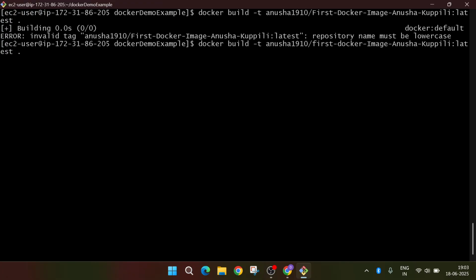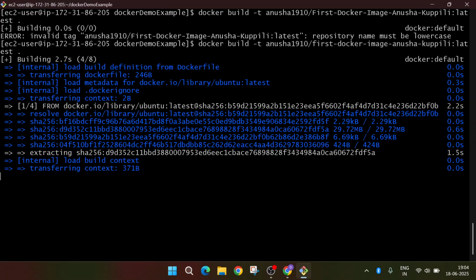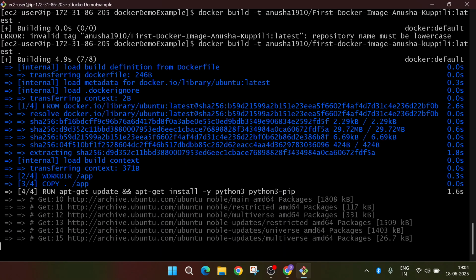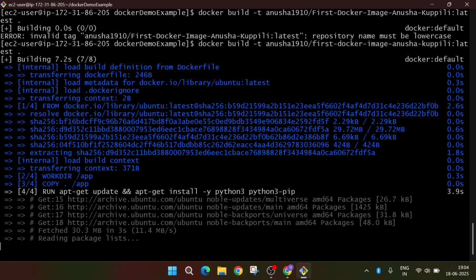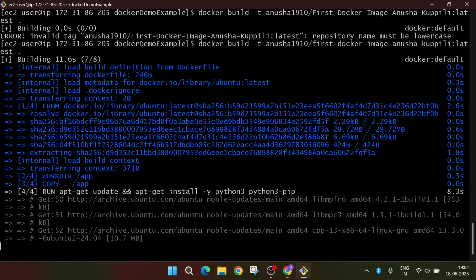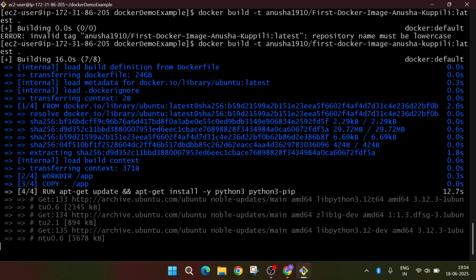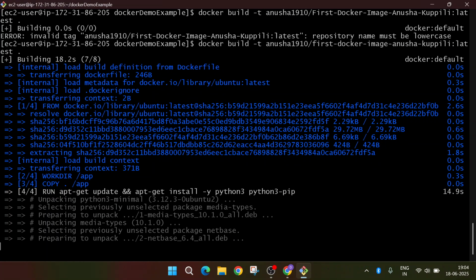First Docker image. Enter. So now you have built your Docker image with a tag.